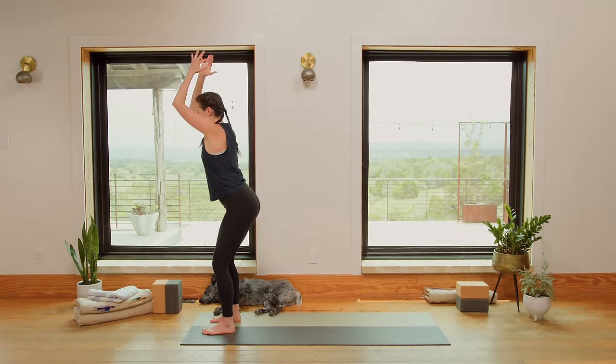Inhale, carve a line with the nose, look forward. Exhale, make your way to the top of the mat — baby steps, maybe a float, maybe a hop, maybe a little grapevine. Forward fold at the top, feet hip-width apart or flush together — just nice conscious footing, you get to choose. Inhale, halfway lift, send the fingertips back. Exhale to release. Root to rise — inhale, reach for the sky. Exhale, hands back down to the heart. Prayer position.